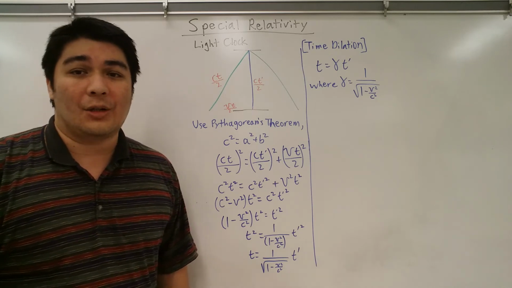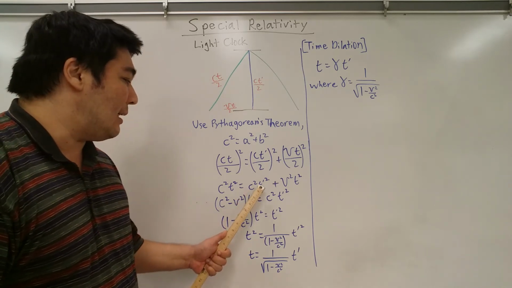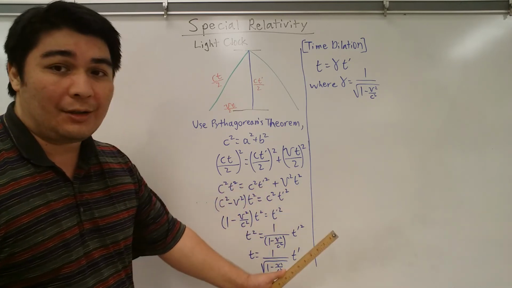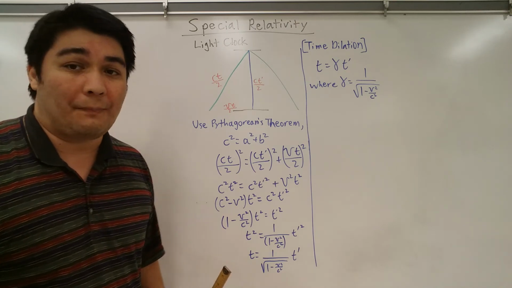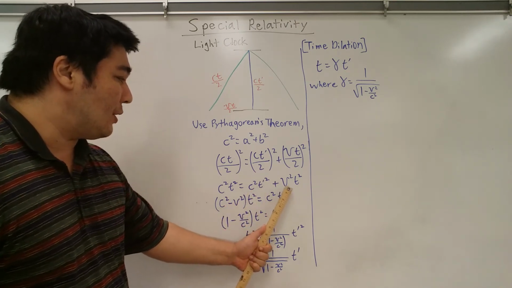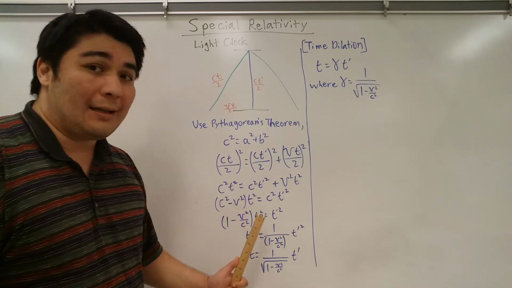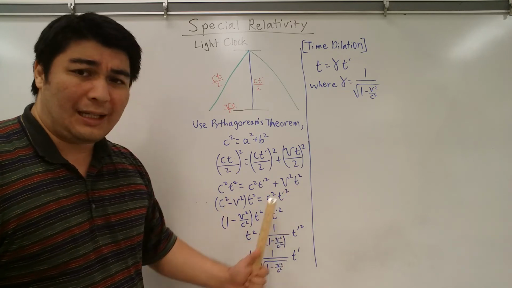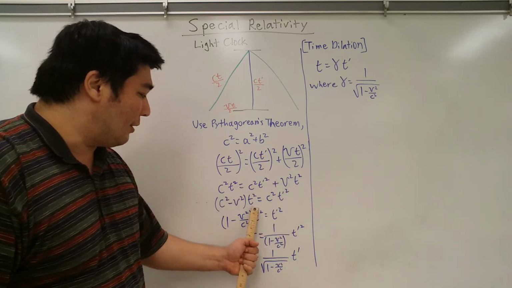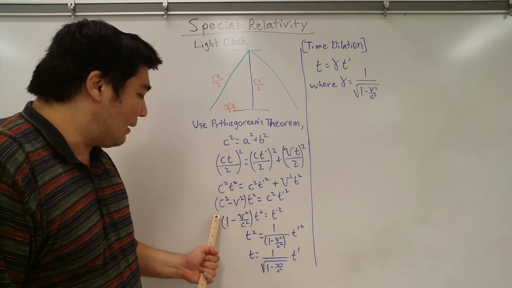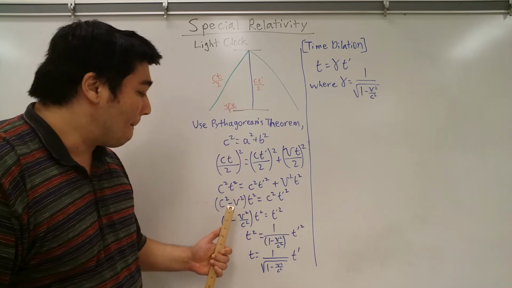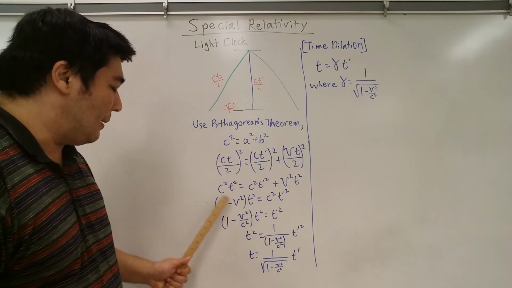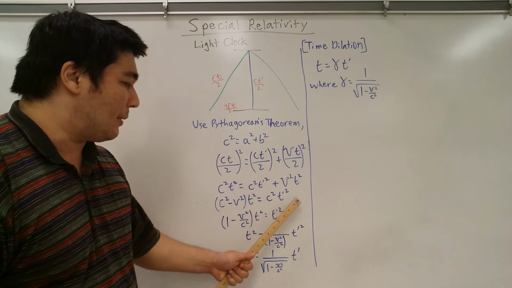In this case, time interests me, so I'm going to isolate t prime, and I'm going to put t on one side of the equation and t prime on the other side to see the relationship between them. When I do that, I subtract v squared t squared from both sides of the equation, and again, I skipped a couple of steps, but because t squared is the common factor between them, I factored it out and left them in parentheses over here. So now I've got c squared minus v squared in parentheses times t squared equals c squared t prime squared.